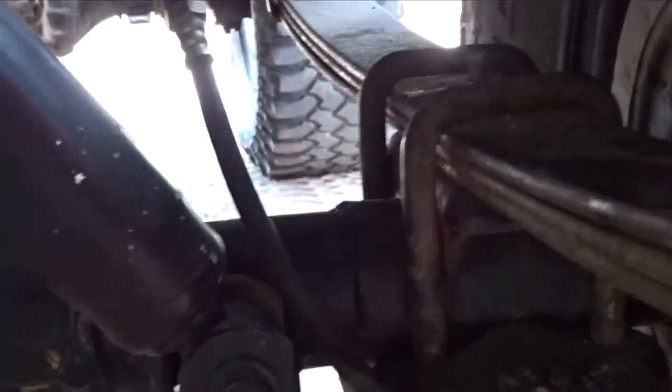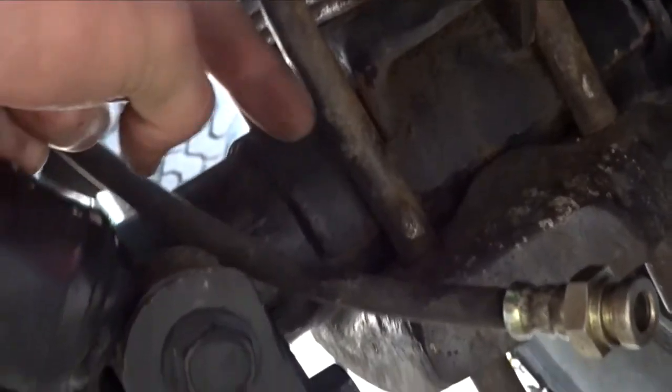From the bracket where it connects right there I'm gonna have a hard line that comes and goes around the U-bolt — actually it'll probably go over the leaf spring. I'll figure it out. It'll come from here and I may have a hard line that's bent coming down then a straight shot right to there, because this is never gonna flex right here. My goal today is to get all this brake situation done. I'm gonna start with all the clearancing work, then run to AutoZone to get a brake line with the same fitting — needs to be about a foot long — I need two of those.